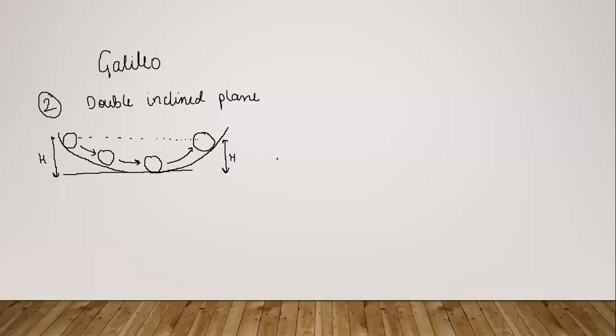Now what he did, in another case, this is the ground, this is the floor. What he did was he reduced the slope of this second inclined plane. The first inclined plane will have the same slope as before. Now let me redraw this. See, this is the decreased slope. Now it will be more clear. So this inclined plane has more slope, and this inclined plane has lesser slope. When the ball is released from the same height h, suppose this is the ball and it is released from this height h.